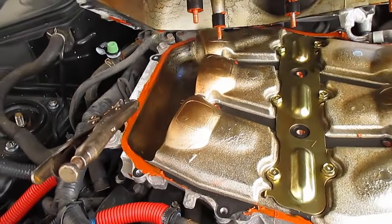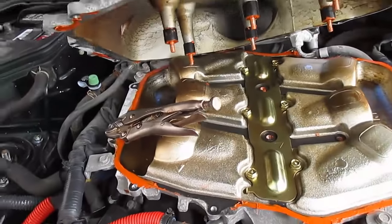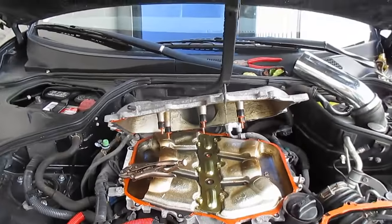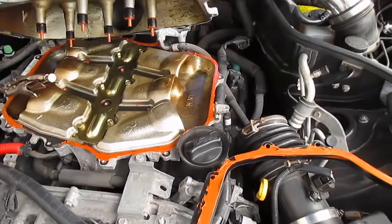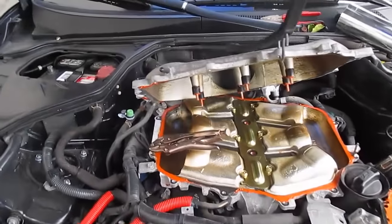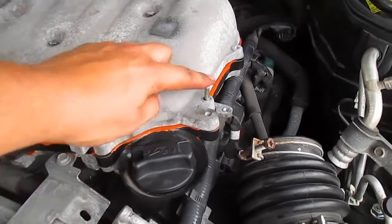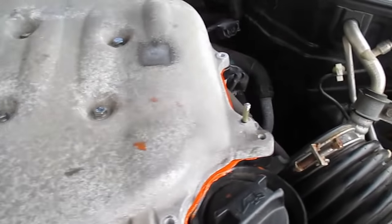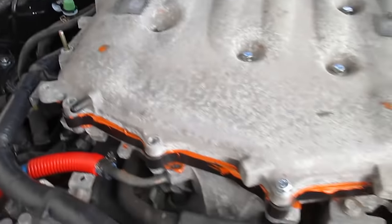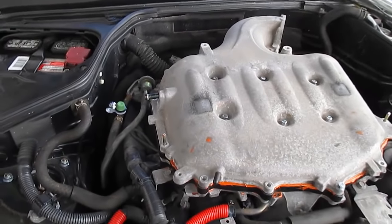This is why I make these videos — I realized I had two extra bolts and that these two lower bolts actually needed to come out. So I undid those, but my gasket maker was already pretty much solid. I had to take off all the gasket maker, redo it, and reinstall the plenum spacer, because those holes just can't be left open. For the second install I used a couple of extra bolts from an old throttle body off an Altima — cut the heads off and screwed them in just slightly for guidance while putting the plenum down.